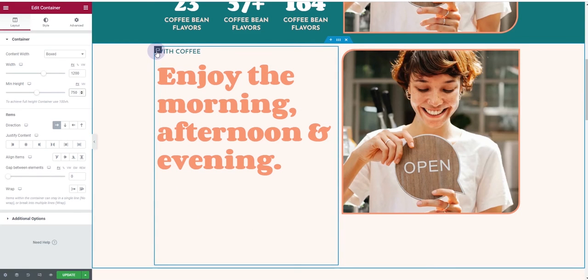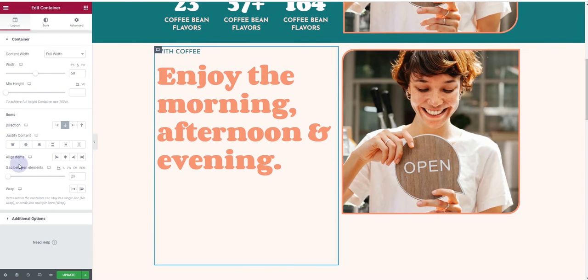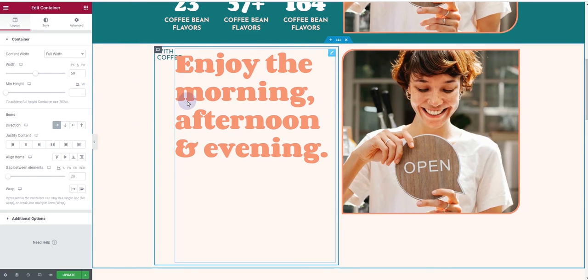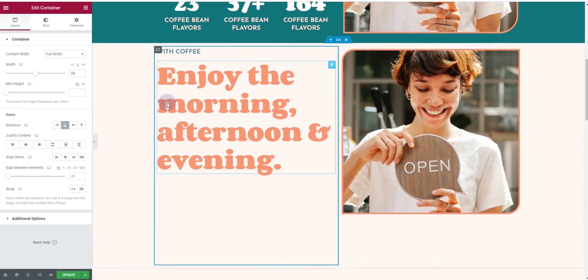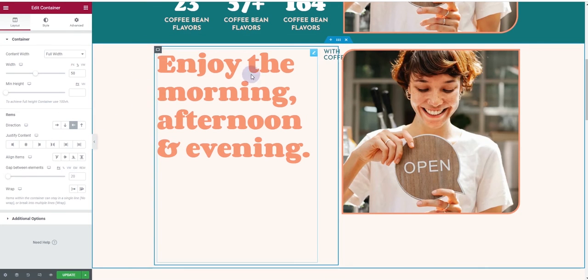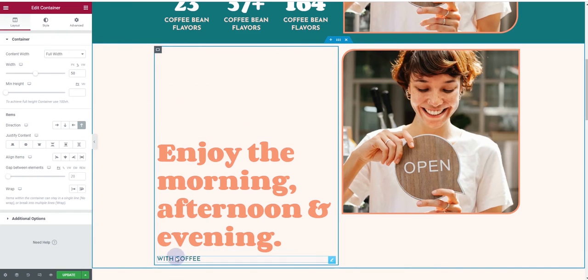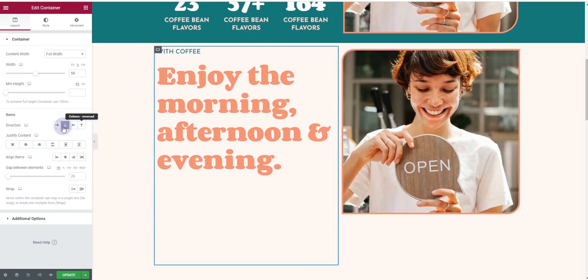Now there is a concept of direction and alignment. So if I click on this container here, you will have this option direction and this align option. In the direction, if I click on row horizontal, you can see that everything is aligned horizontally. But if I choose this vertical, everything is aligned vertically here. This one is for reverse row. So if I click here, this text will move up just like this. This one is row but in reverse, and this one is reverse column. Now we have this text above and this is at the bottom. I want to keep this as column.